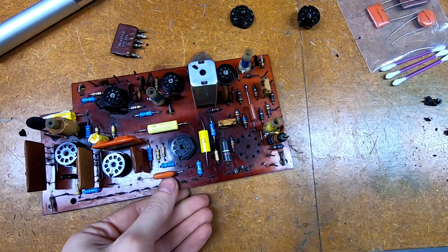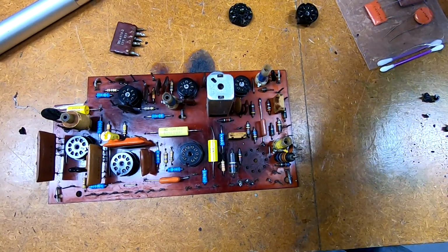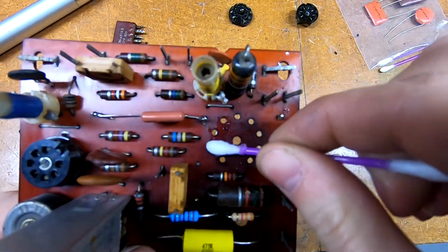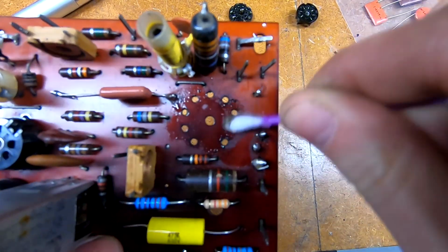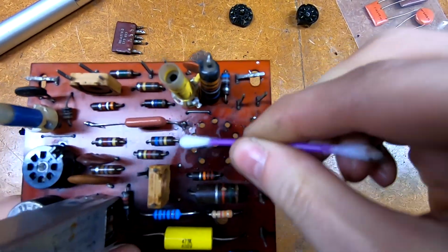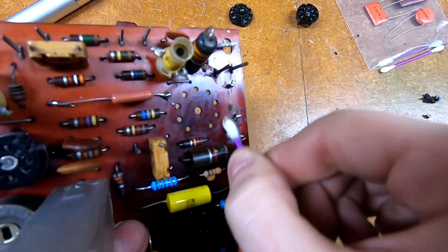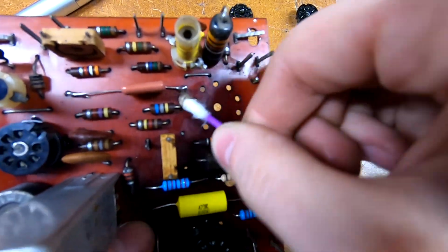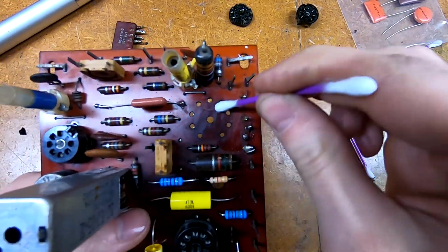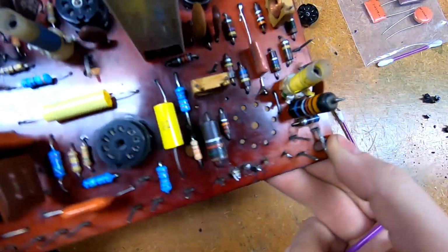And then all we have to do afterwards is clean up the stuff that was trapped underneath the surface here. A little bit of denatured alcohol. Obviously, as I come out here and start replacing the resistors and the remaining capacitors, I'll be scrubbing underneath every one of them, as well as around the base of the old couplet. So this definitely helps the appearance some. Yeah, so that's better.